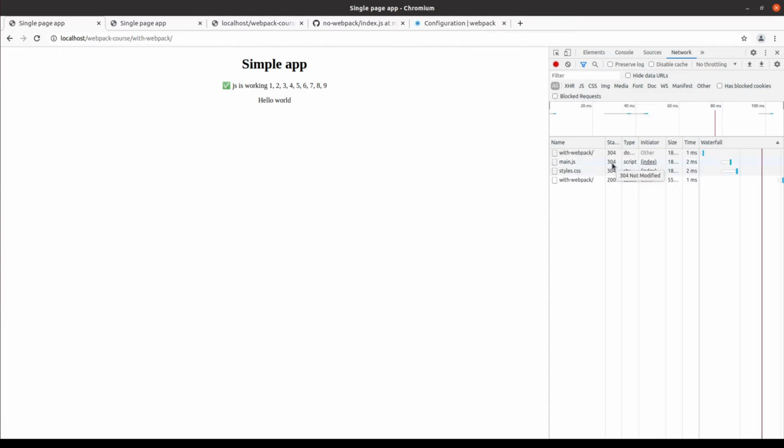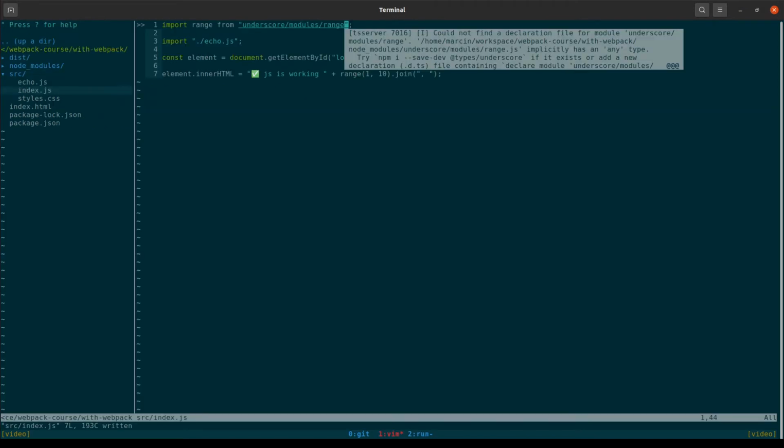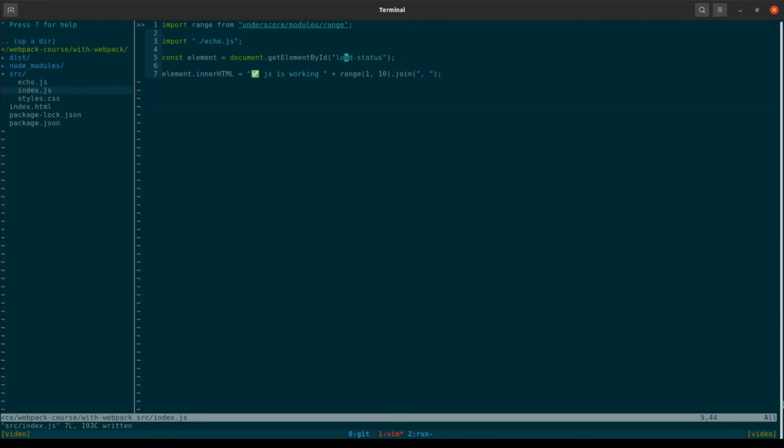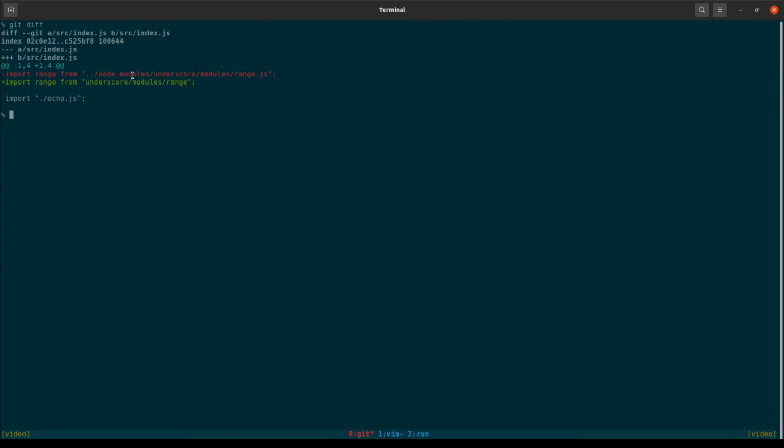And that doesn't really matter in our current application because we have just one JavaScript file that is importing two other files. But imagine what happens if our project grows and we have multiple files. As you can see, previously our path was relative, so depending on from which place we are importing, this path would be different. So if at some point we are doing some refactoring and we are moving files around, we are changing our paths, that would be really a headache to update. And it's just so much simpler to reference the absolute path and have webpack figure out for us what's actually supposed to happen. So let's commit our changes.